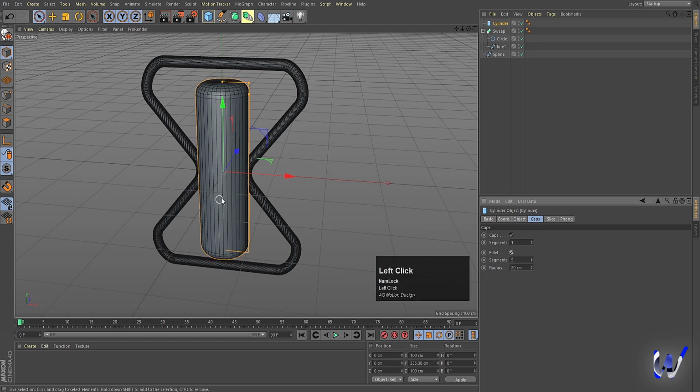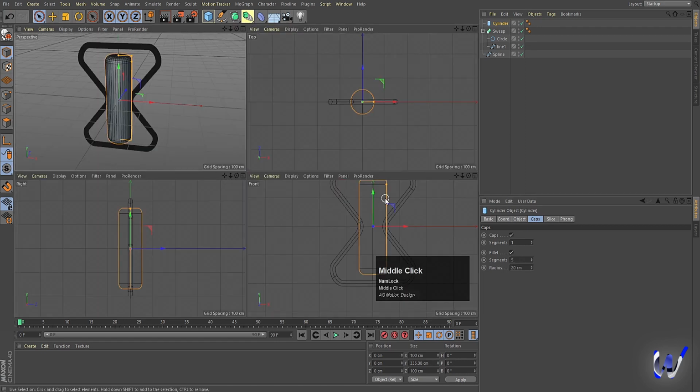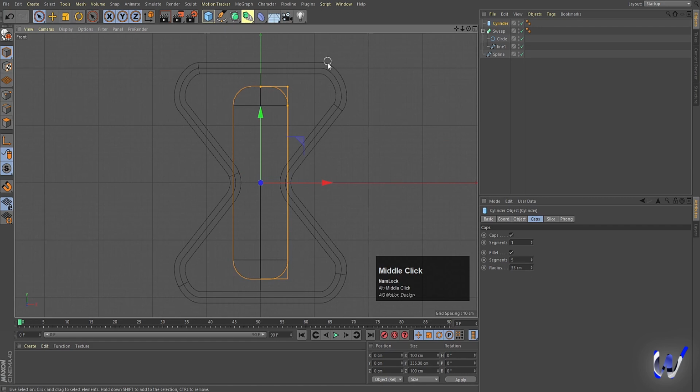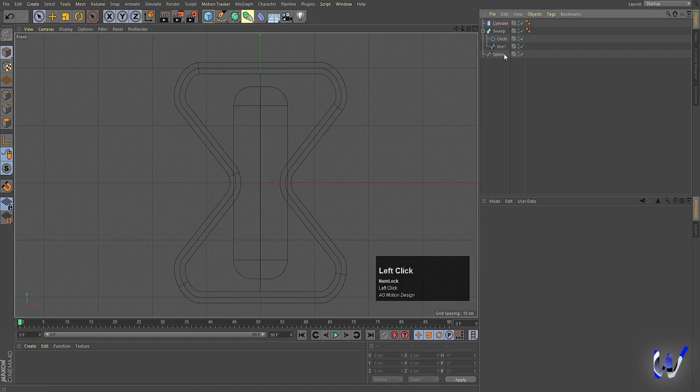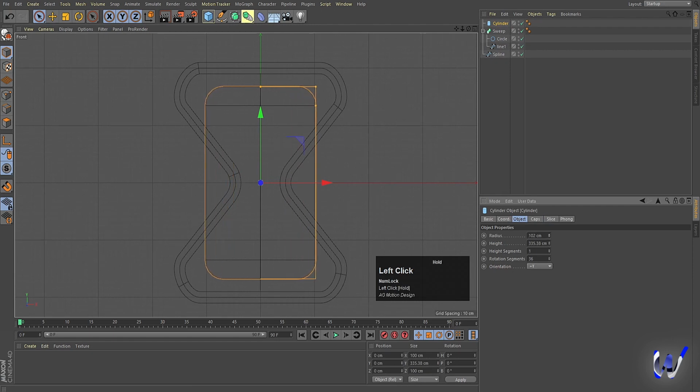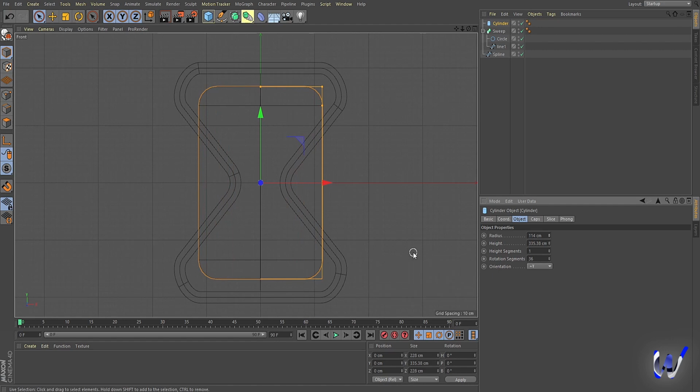Click on it, and we don't need to change anything now. We will increase the radius a little bit so it will match with the curvature of this one. Then I'm going to increase the radius of this one up to something like this. Yep, so with the help of that you can create this cylinder.